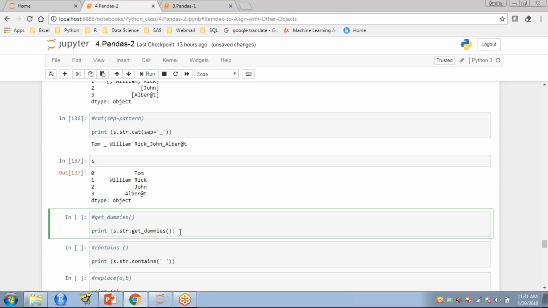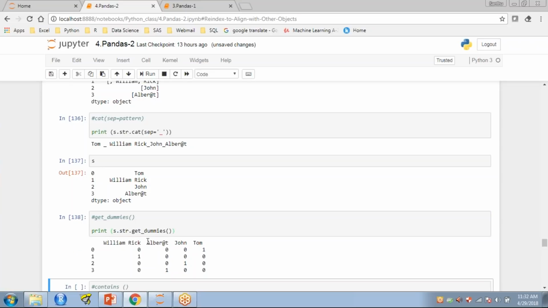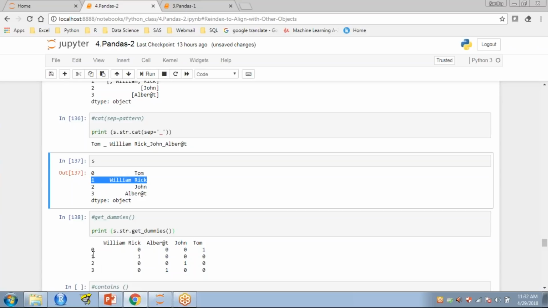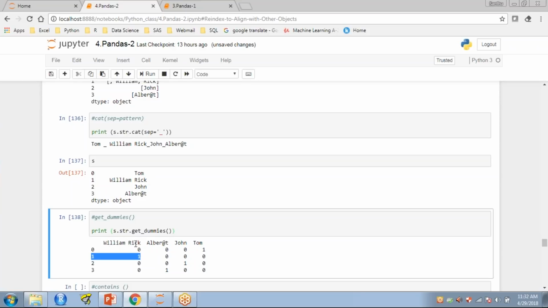So you will get the dummy variable William Y mark. See, William Y mark is available in the second row, so one is assigned here. In the remaining places, this guy is absent. And Albert is present in the third row, so he is absent in the initial three rows, so it's 0. I hope everybody knows about dummy variables.